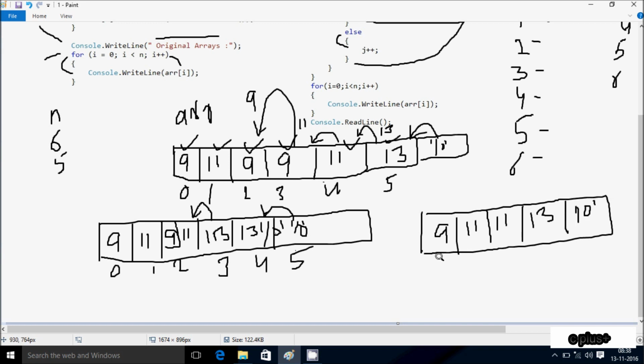So up to the 5th position that is null. So this is index 0, 1, 2, 3. And one more thing, yeah, it's okay.